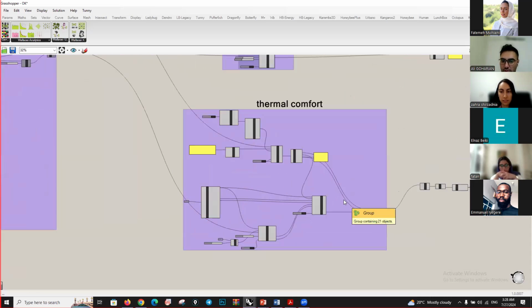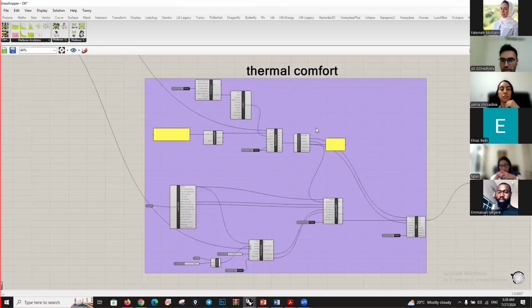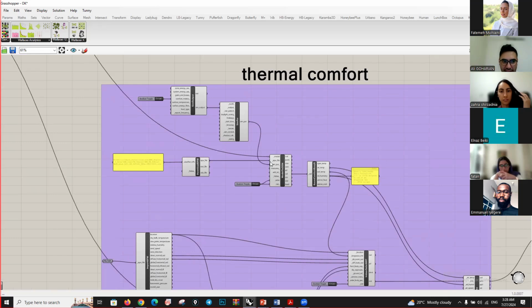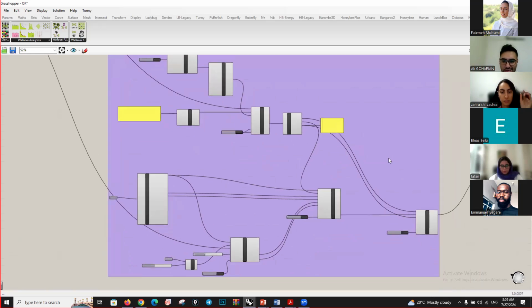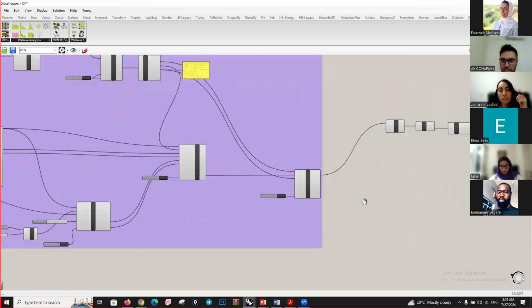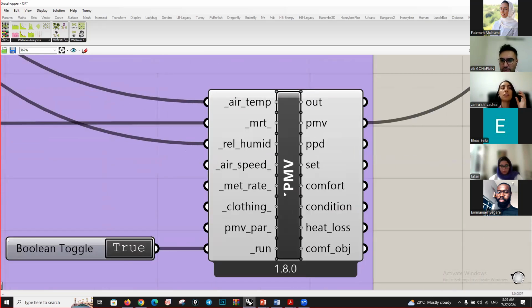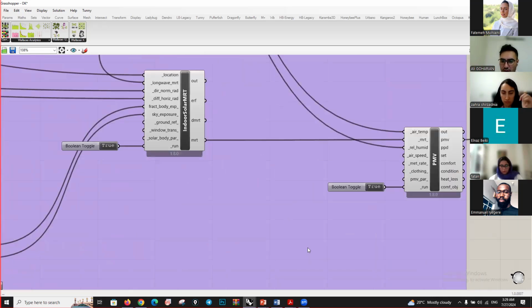And the thermal comfort is annual. However, I decided to change this algorithm because the PMV criterion as a thermal comfort was a little bit time consuming. I decided to change it a little bit, but there is no difference. This is PMV, another of my criteria, and it depends on time.